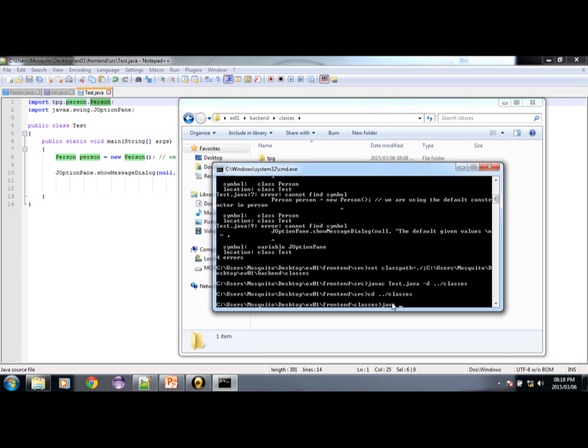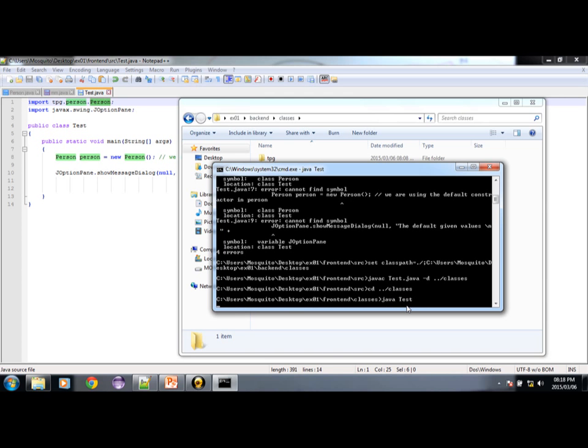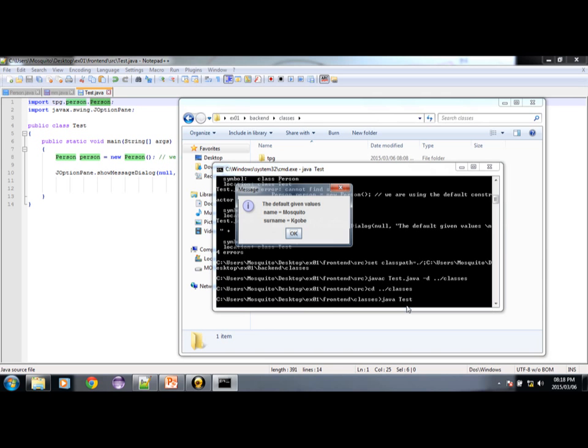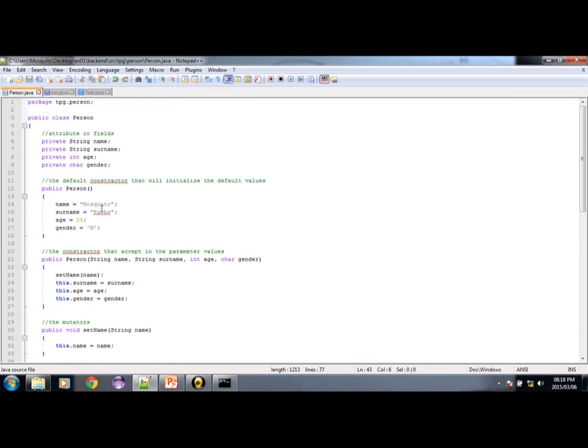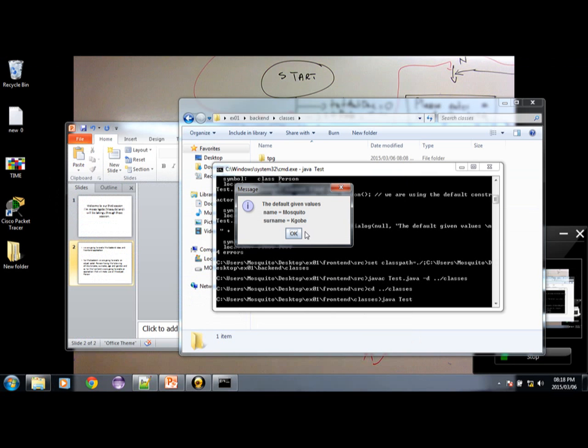Java, then test, enter. Let's see. So there it is, which are the default values that we have assigned here, so there's no need to enter some values.